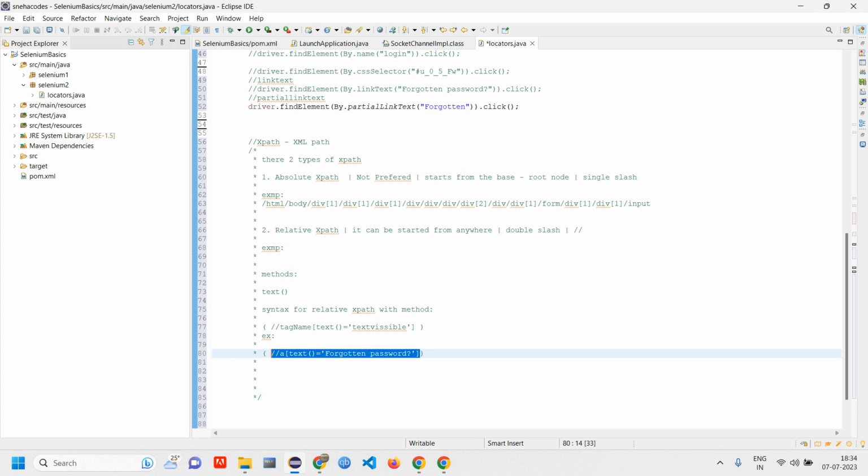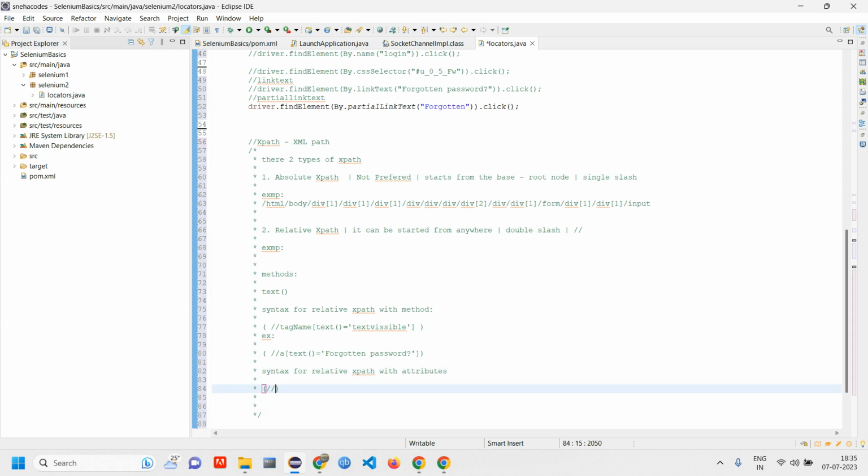Now let us move on to relative XPath with attribute. Let me tell the syntax for relative XPath with attributes. So let us write double slash tag name, then open and close brackets. For the attribute name, we will be using at the rate id is equal to email.